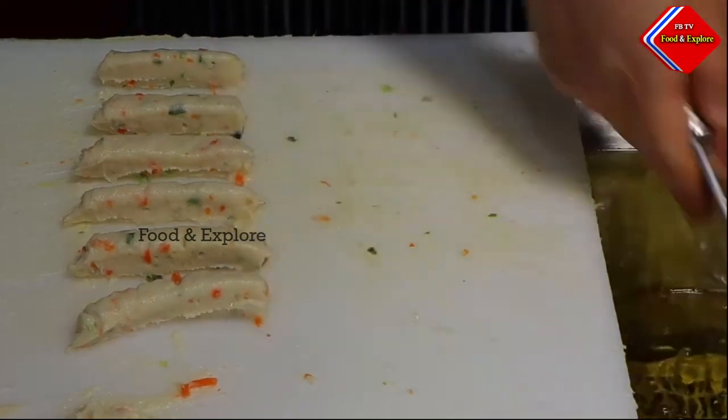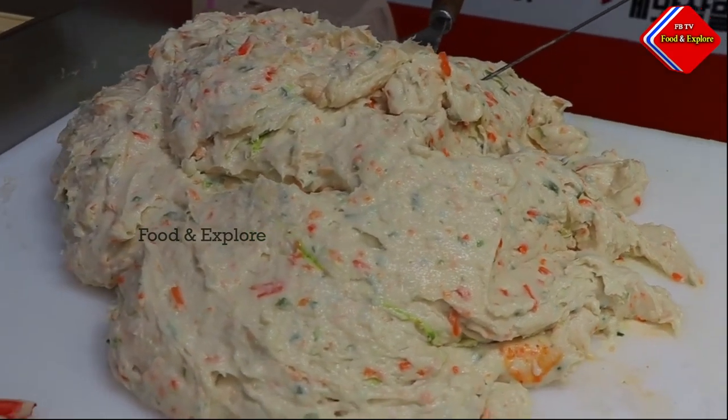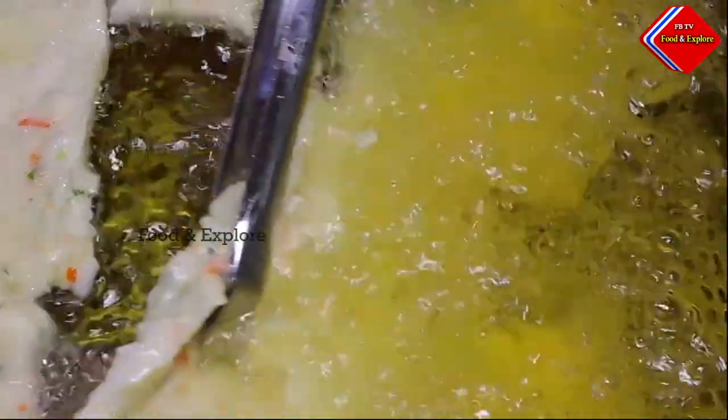Asian food is a treat for your taste buds. There are varieties of quick recipes that involve using a lot of seafood. Here we bring to you a Korean fish cake recipe that you can easily make at home.